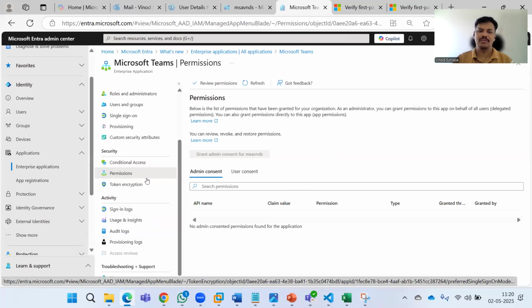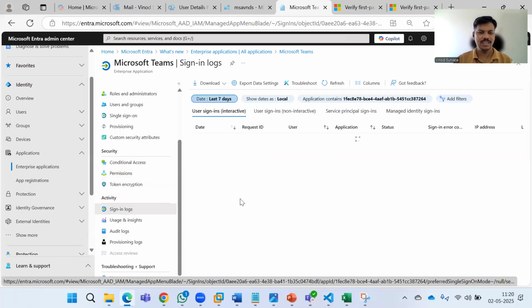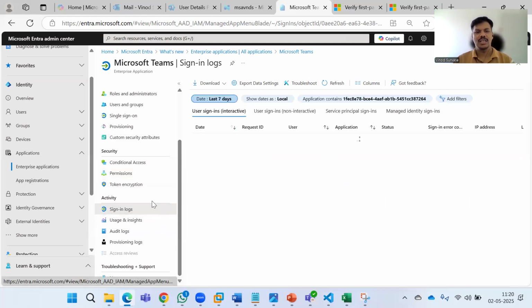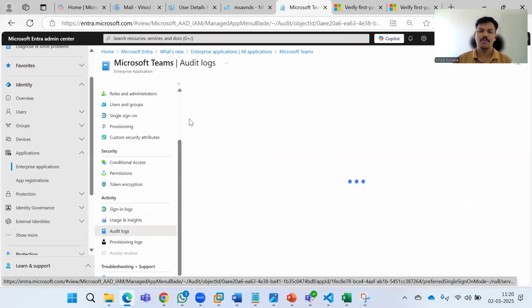So all those kind of activities can be done on these applications. You can even see some of the activity logs, and then usage and insights and audit logs and provisioning logs, all of that details as well, right?